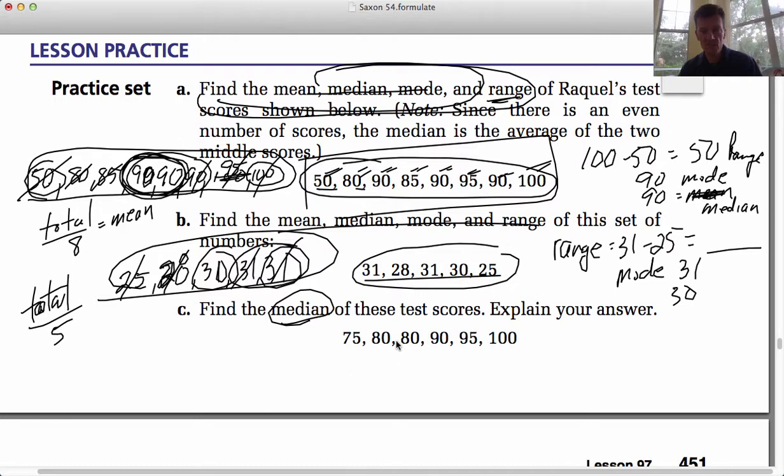And then here, median. Let's write these in increasing order. Oh, they already are. Great. So 75, 80, they're increasing. So median is the middle number. Front, back, front, back. Oh, we have two middle numbers, 80 and 90. If you have two middle numbers, you want the number that's right in the middle of those two. So how do you do that? You have to take the average of just those two middle numbers. 80 plus 90 divided by 2, and you're going to get 85. Okay? 85 is right in the middle of 80 and 90.